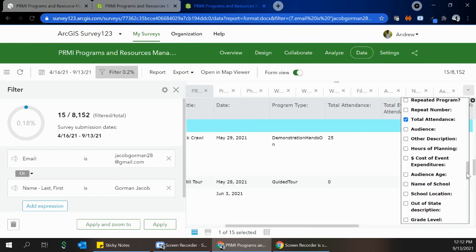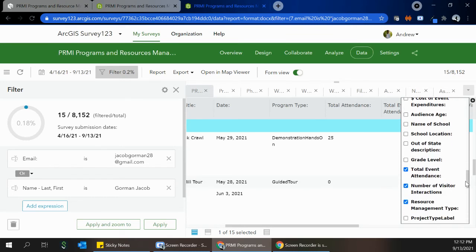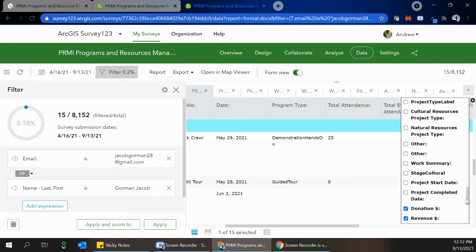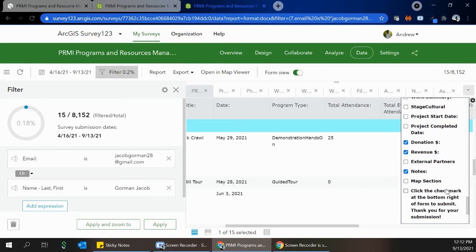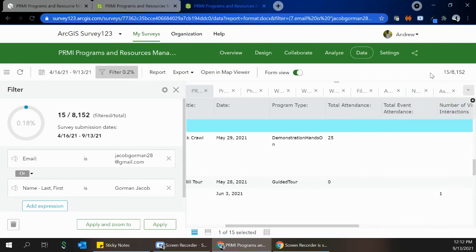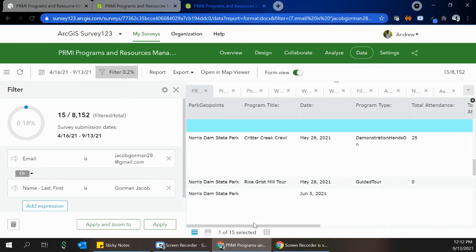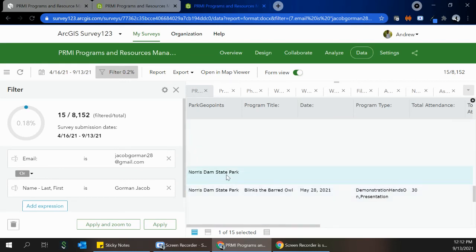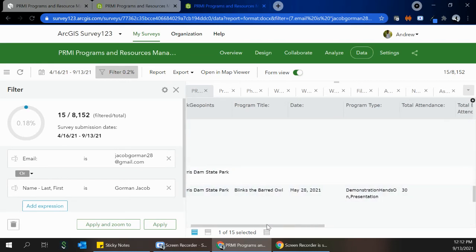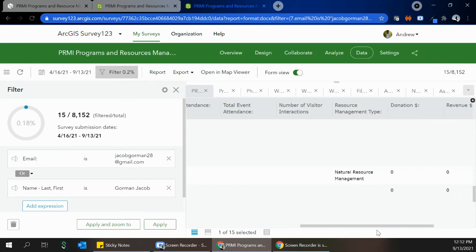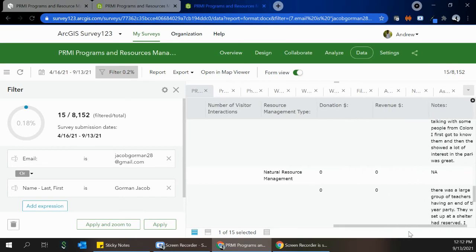Rather than having to delete it later on in Excel, you can kind of just do it here. And it's nice to have the notes section turned on. And so when you do that, this is everything that Jacob did, all his programs, where they took place, and the name of the title, how many people came, and donation amounts.